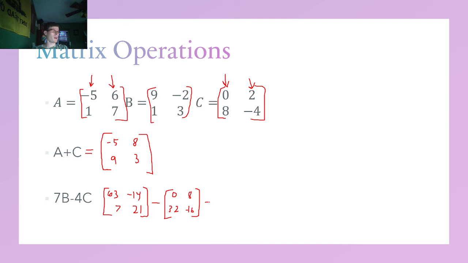All right, so if you end up performing those given operations, remember when you're subtracting the corresponding term: 63 minus 0 gives you 63. And if you were to finish it, you do -14 minus 8. So that is -22. I made an error in this, I'm sorry. 7 minus 32, so that will be -25. I had to do the math myself.